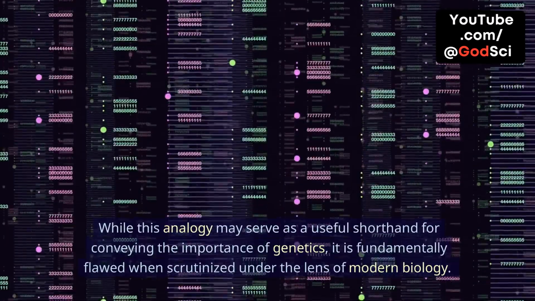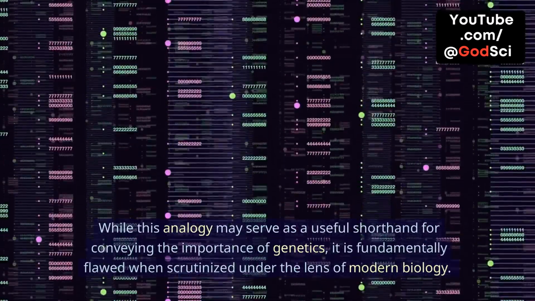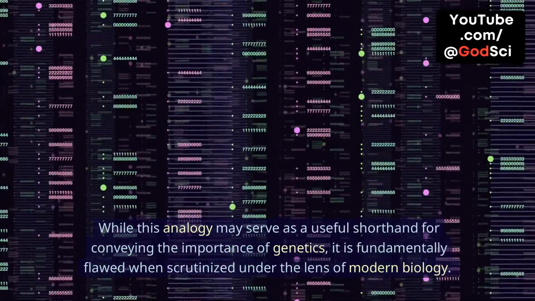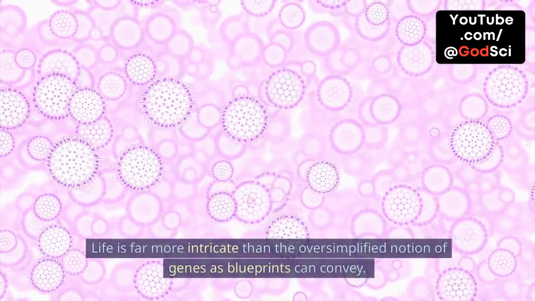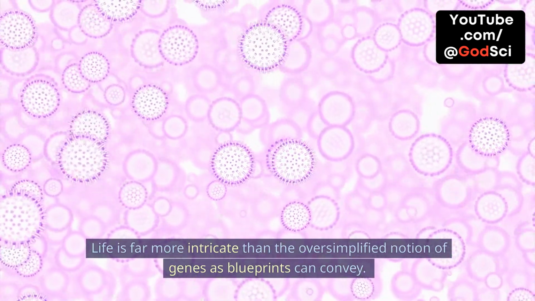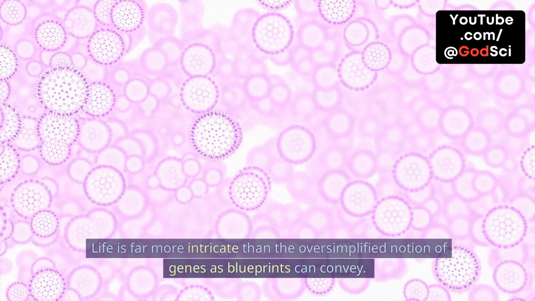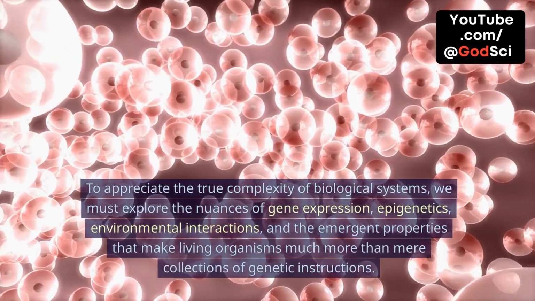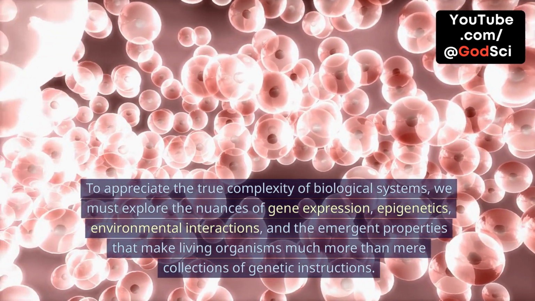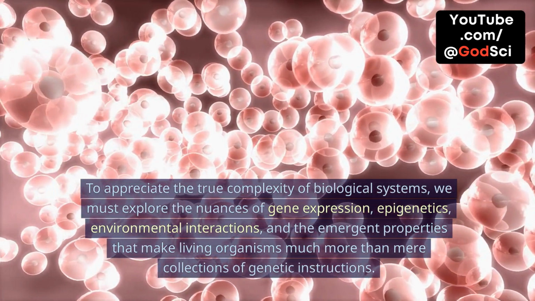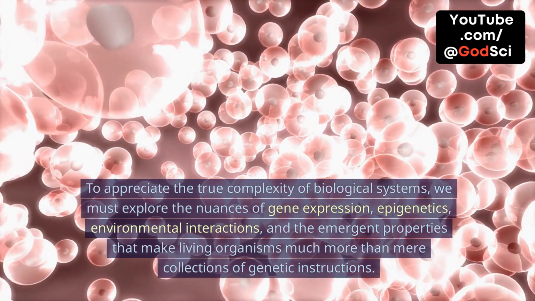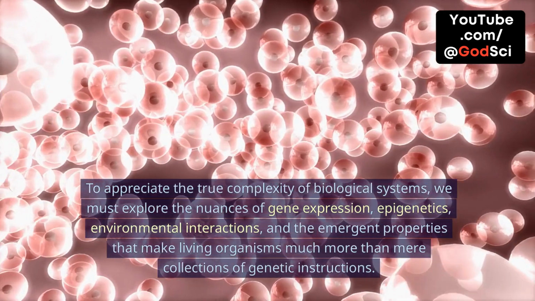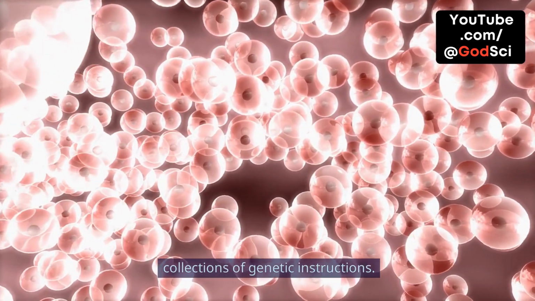While this analogy may serve as a useful shorthand for conveying the importance of genetics, it is fundamentally flawed when scrutinized under the lens of modern biology. Life is far more intricate than the oversimplified notion of genes as blueprints can convey. To appreciate the true complexity of biological systems, we must explore the nuances of gene expression, epigenetics, environmental interactions, and the emergent properties that make living organisms much more than mere collections of genetic instructions.